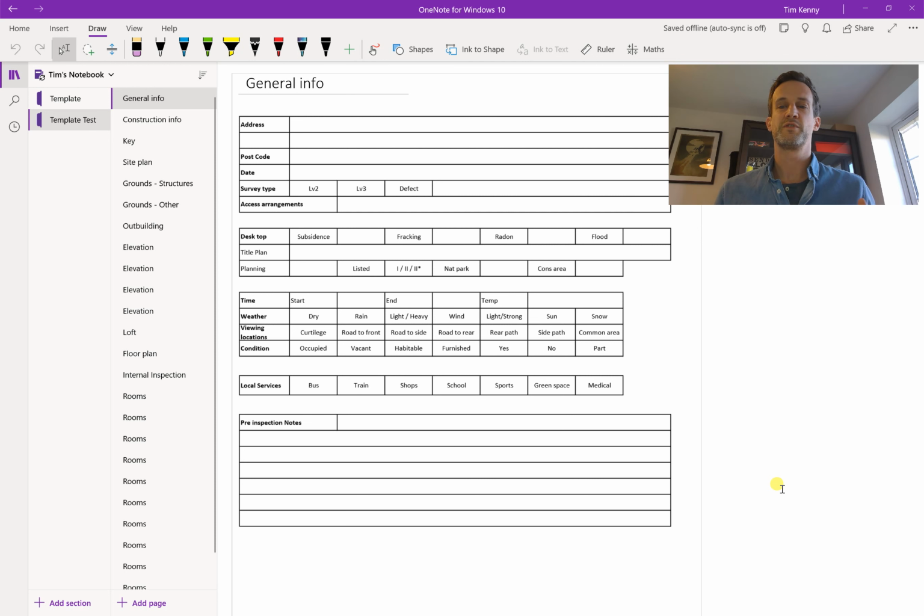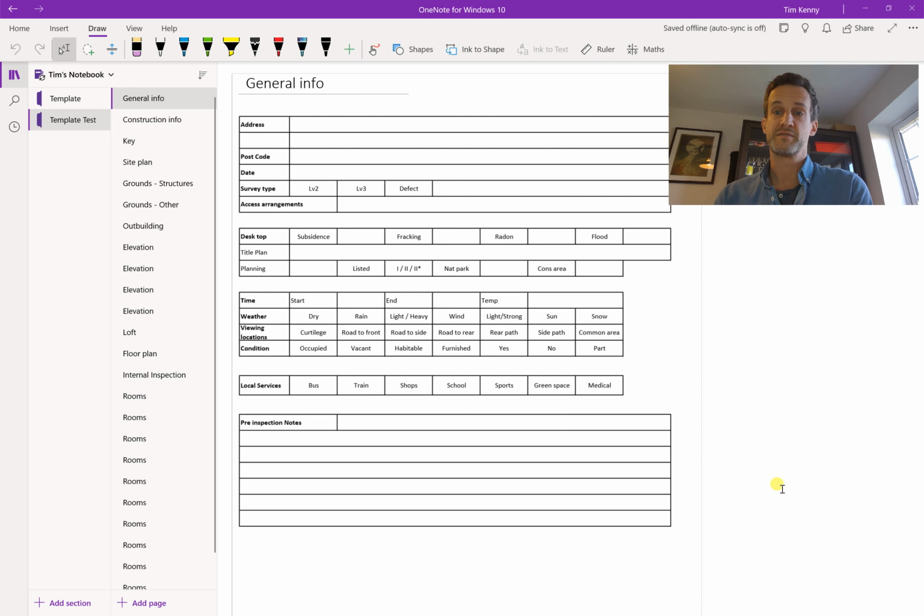I don't use an awful lot of pre-population from the report itself, and that can work really great for certain things. It's not how I work, so I like this setup. The program itself is really useful, really easy to use, with lots of bits and pieces that you can do with it. Here all I've done is import a PDF version of my site note template into the software.